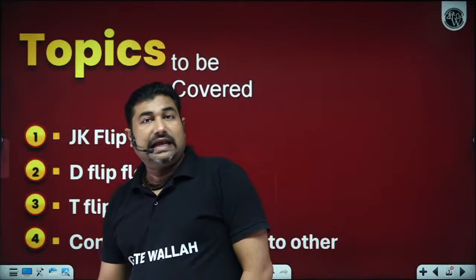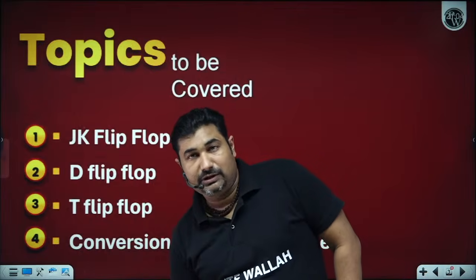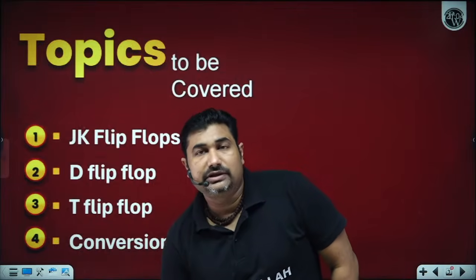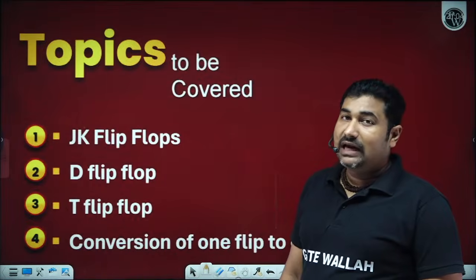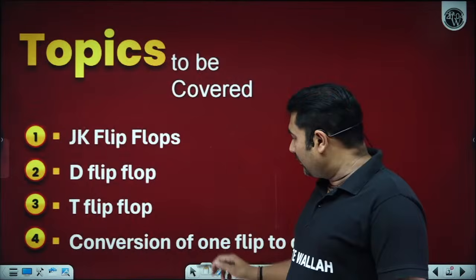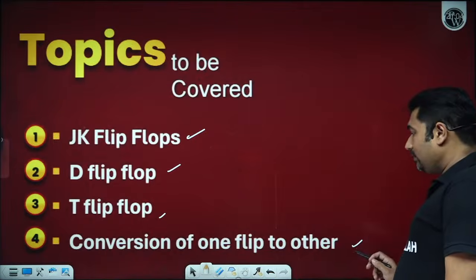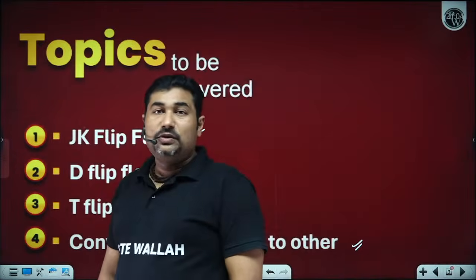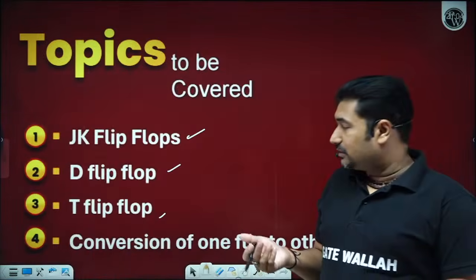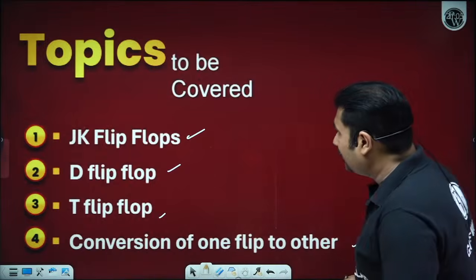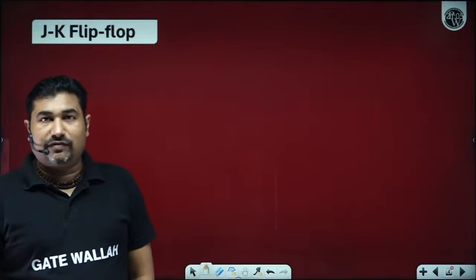Till now we have covered SR flip-flop. We know how to construct SR flip-flop, the working of SR flip-flop, truth table of SR flip-flop. Also we have observed the excitation table of the SR flip-flop, and a disadvantage: SR flip-flop will have an invalid condition. Today I am moving towards JK flip-flop, then we will move towards D and T flip-flop, and at the last I am moving towards the designing of a new desired flip-flop by using an available flip-flop, or another way you can say conversion of one flip-flop to another flip-flop. Is it okay? Great. So let's first discuss JK flip-flop.